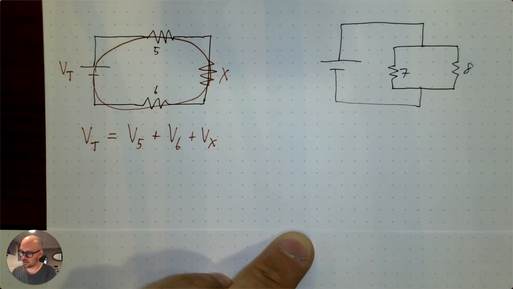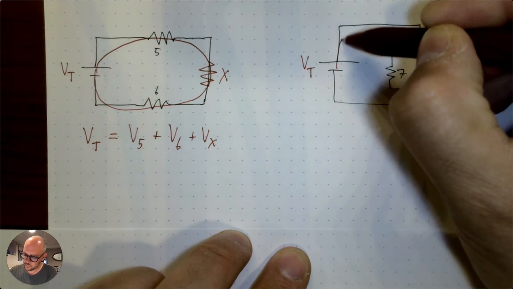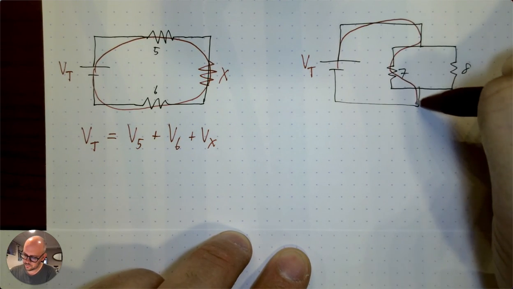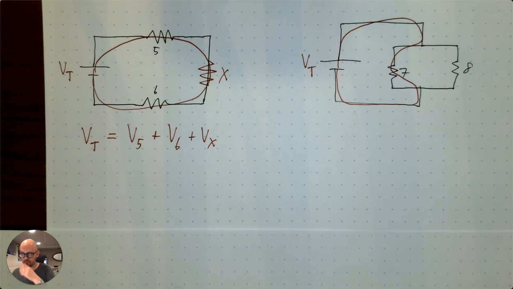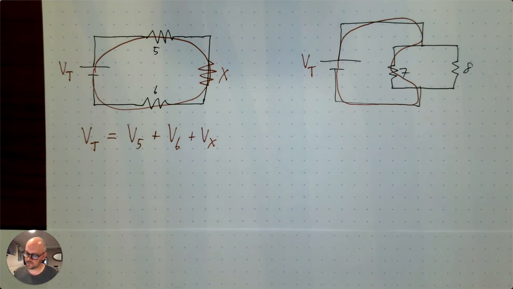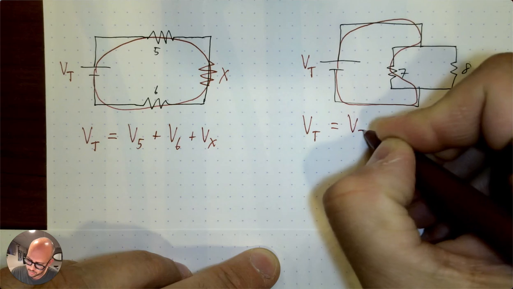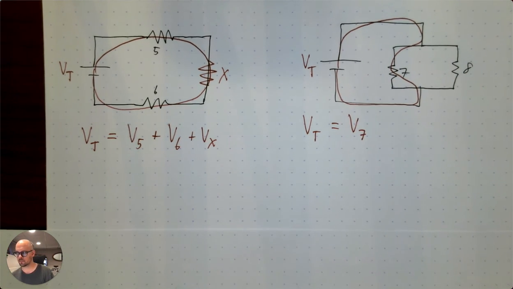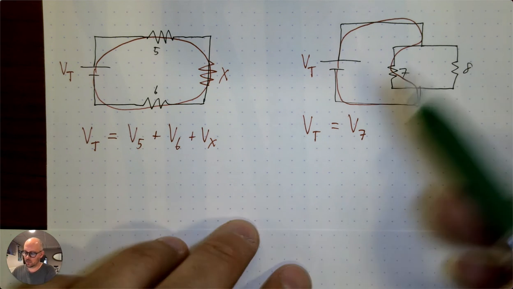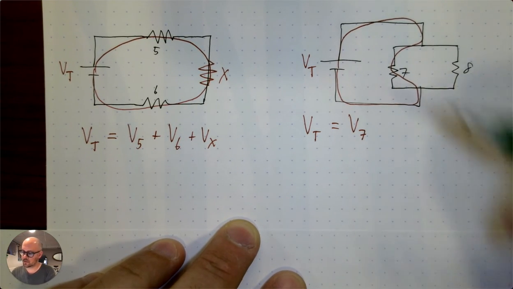And so I'll do this again visually. I'll mark this VT because that's the battery. There's a loop in this circuit that includes the resistor marked 7. Now, the resistor marked 7, it doesn't share anything else in its loop. Its loop doesn't have anything else in it. So I can write an equation that says the total voltage is equal to the voltage that goes through R7. Because R7 is the only thing on its loop, it doesn't have to share the energy with anything. Whatever energy the battery gives has to be used by the electrons going through R7.